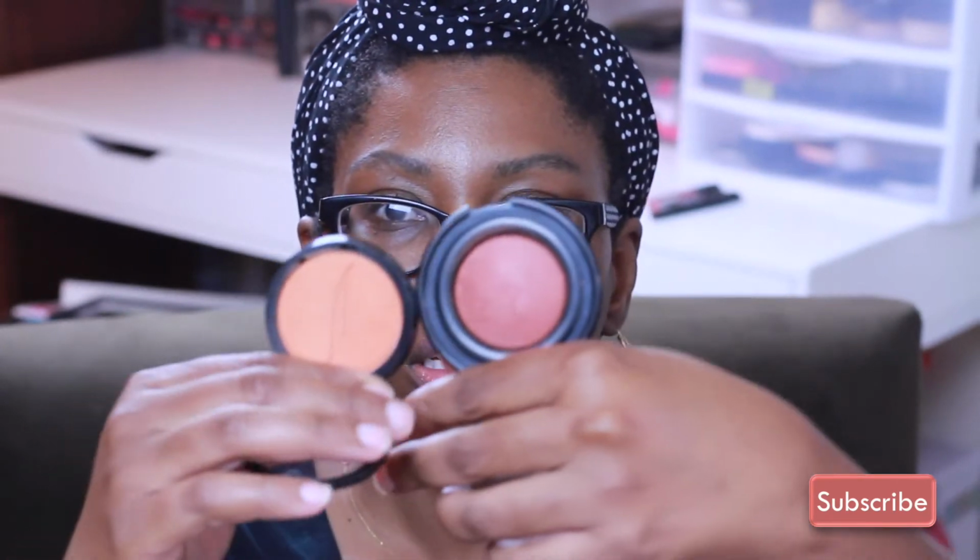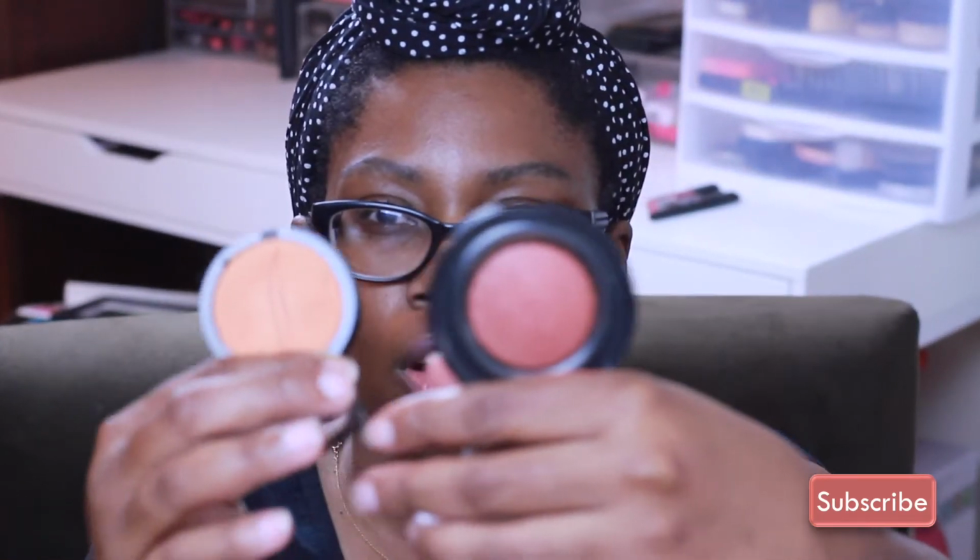Next up, let's go ahead and do blushes. I have two blushes I'm going to be using. One is by Black Radiance. This is their Artisan Color Baked Blush, and it is in the color Toasted Almond. And I will also be using the Sephora Colorful Blush in the color Hot Flush. It's an orange. That's Toasted Almond, a very buildable blush. And this one is Hot Flush. Pretty. I might add a pinkish one too because these may not go with everything I'm wearing, but right now those are the only two I'll be using.